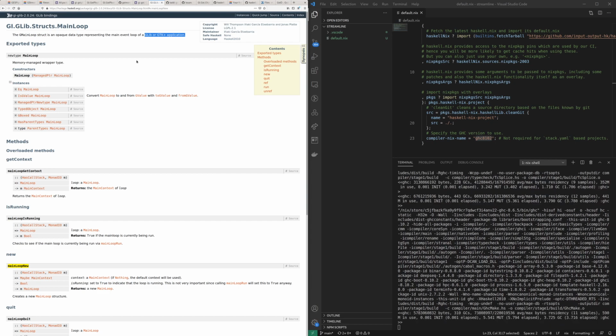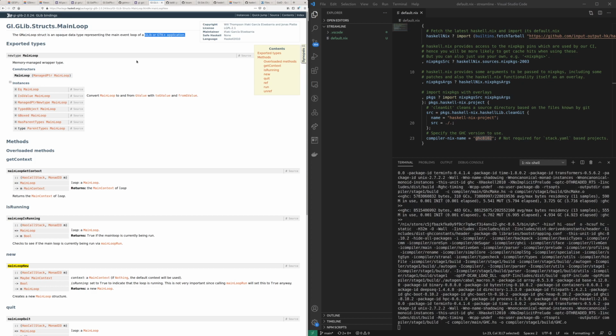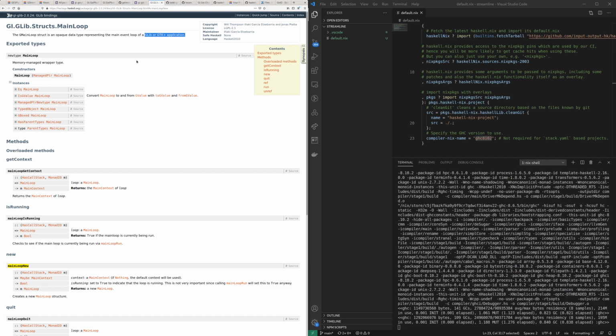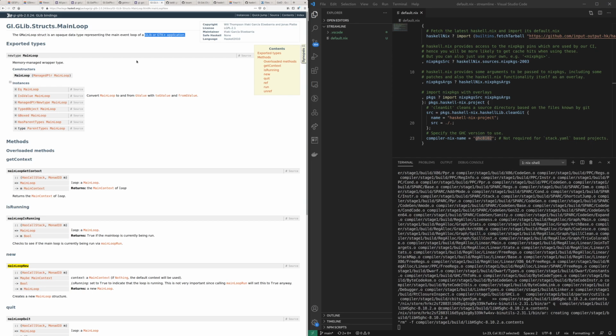So that's an interesting programming approach. The way that you can get some control over the main loop is by getting a data type that you can do operations on, I suppose, that is kind of a proxy for the actual main event loop that's running in glib.